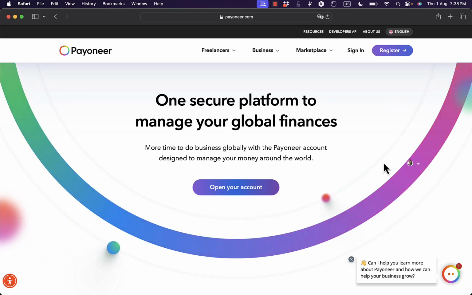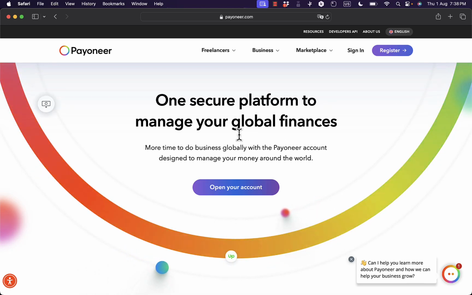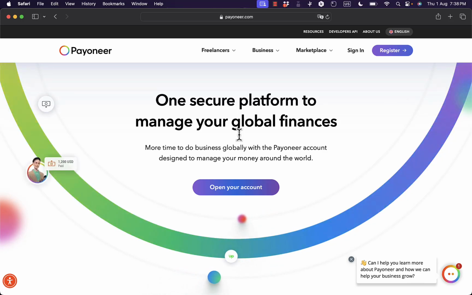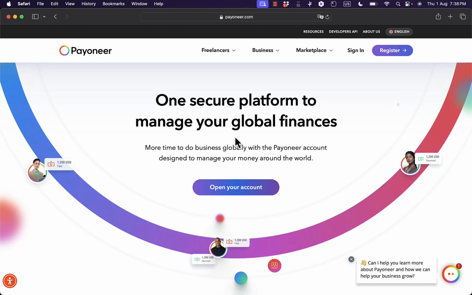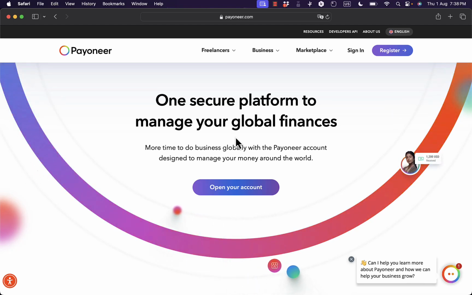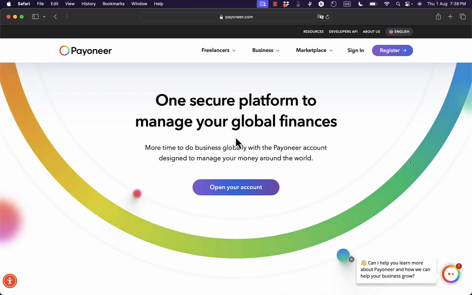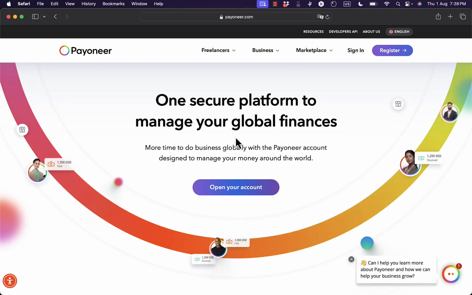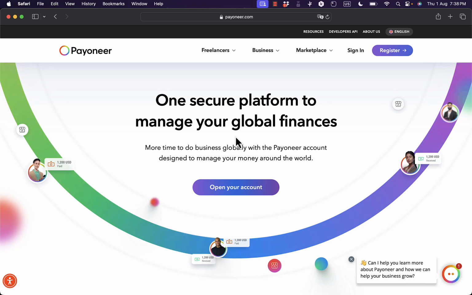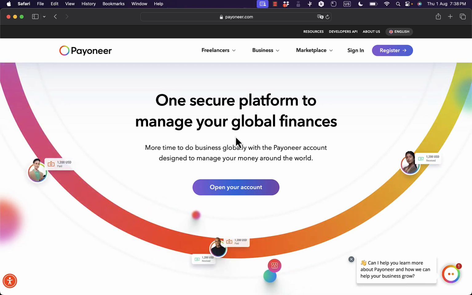Payoneer is a payment management platform that allows you to get paid, receive payments from many platforms such as Upwork. If you are a freelancer, you can get paid directly from clients, you can get paid directly by credit card, and you can withdraw your money to a bank account or send it to other Payoneer accounts. So it's pretty useful if you are a freelancer or if you are someone who receives and sends lots of payments. And some platforms or sites even accept Payoneer as a payment method, similar to PayPal. So it's pretty much similar to PayPal, but with other sets of functionalities.